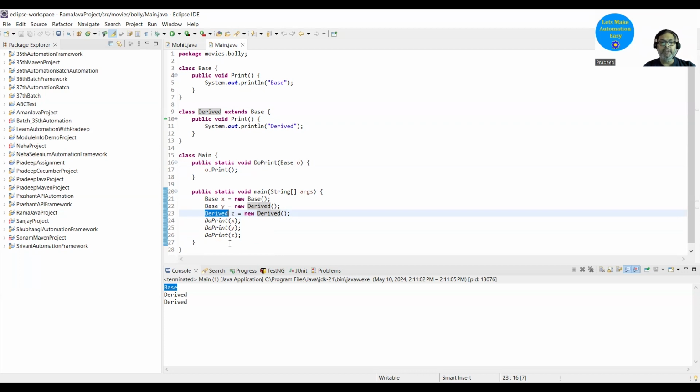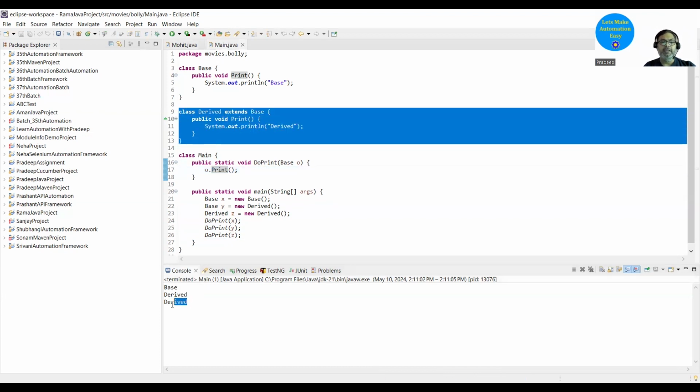Base is the parent, so whenever you call a method with a child reference, it will also call the same method. Control will go here, but the object it is pointing to is Derived. So this code will work as a Derived object. o will represent the Derived object and then print, which means again it will call the Derived class print method. That's why you are getting the third Derived.